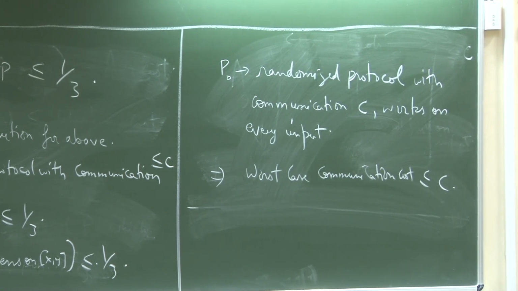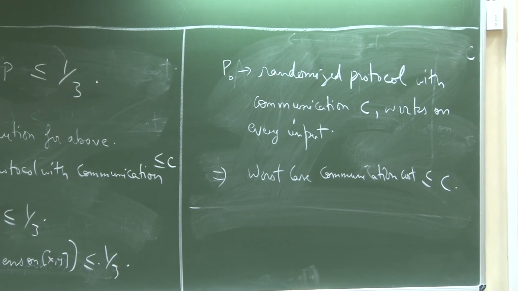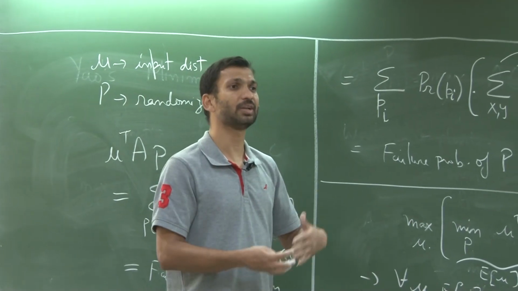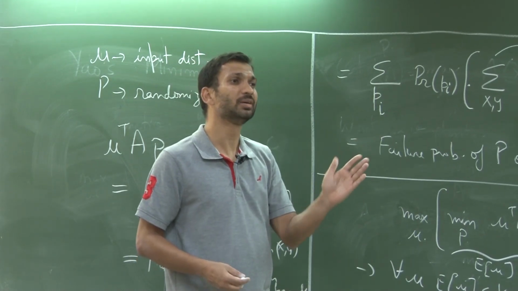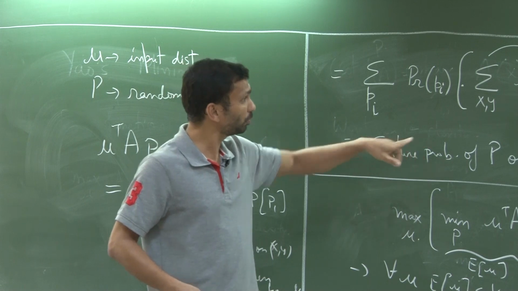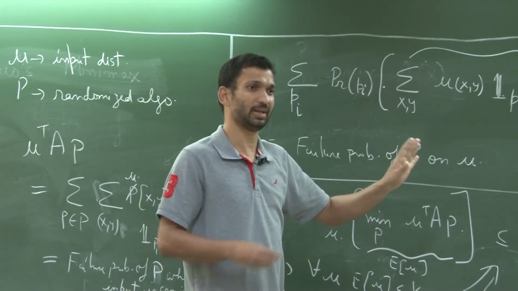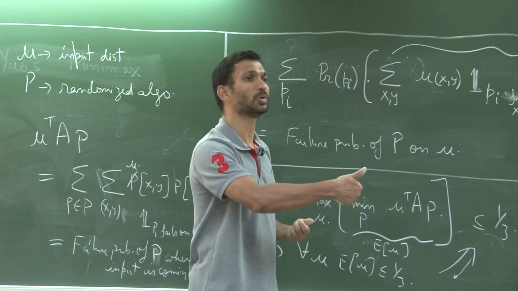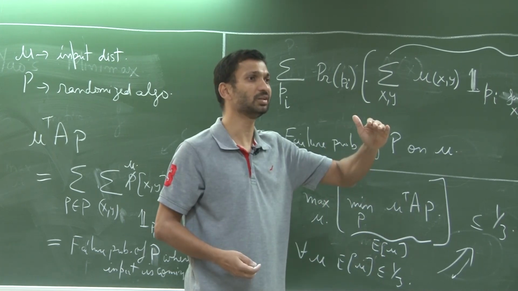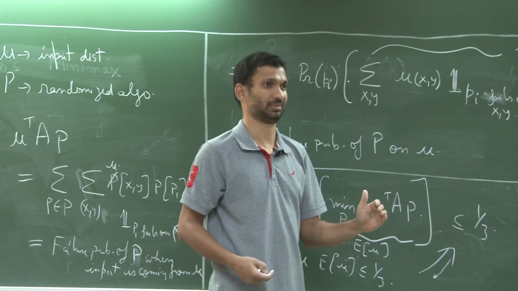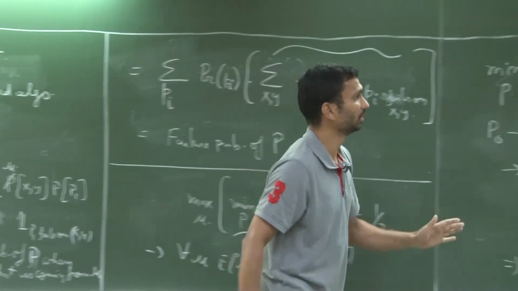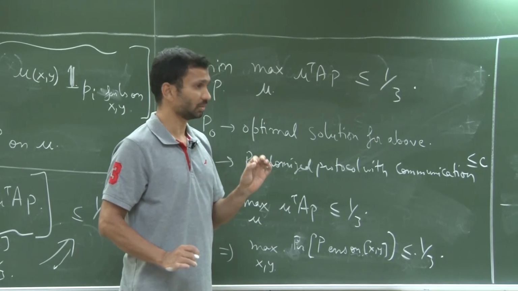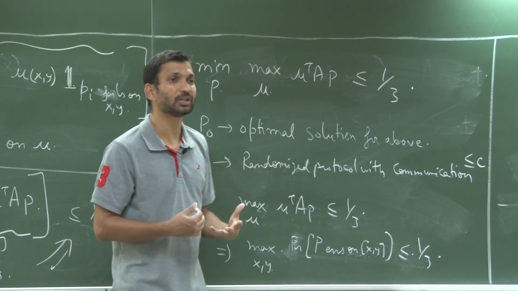So I guess the one problem in this is that I started with a cost in terms of communication cost, how much I was doing. And then we defined the cost as: if the error is 2 by 3, how much communication do I need? But when I want to prove this theorem, the way I have set up my matrix A turns out to be asking the question in the equivalent but opposite way. I say let's fix my communication and ask how small an error I can make. And then everything works out. Make sense? The punchline again is that the way I have defined the cost is not very important.